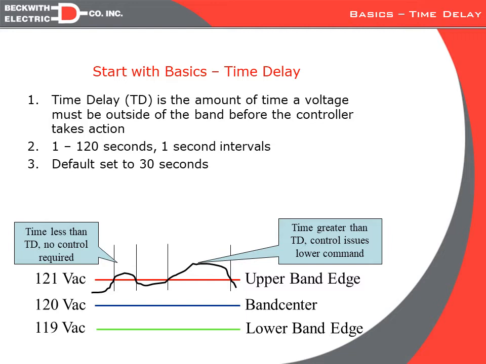The other reason to have a time delay is to coordinate. So there are many devices out on our distribution system that can change the voltage. We can have either LTCs or bus regulators or feeder regulators inside the substation fence. We can also have downline regulators, and we can have switch capacitor banks either inside or outside the fence. So we need a way of coordinating all these devices so that we can determine our strategy when a voltage needs to be changed, which device we want to try to use to correct it first. And so that would be the second point of the time delay. So the time delay is in seconds.